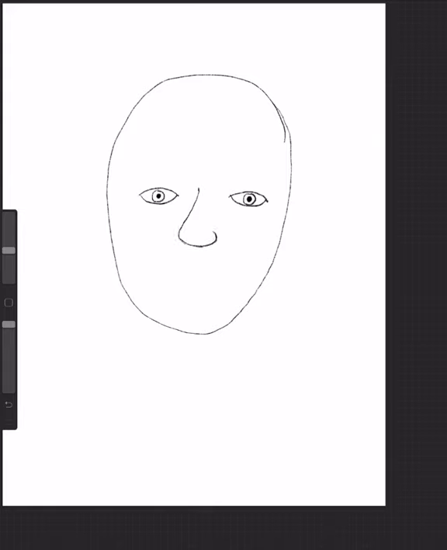Now maybe you want to draw a slightly more realistic looking nose. So if you want to challenge yourself, here's how you can do it. I draw a bunch of curves. So I'm going to draw one curve like this. And then I'm going to draw the same curve going the other direction.